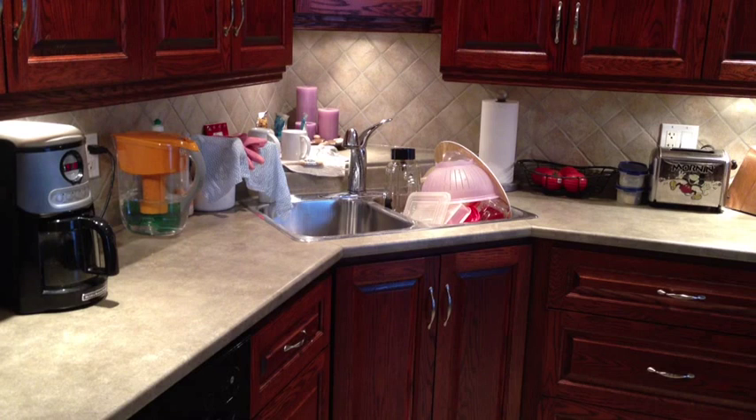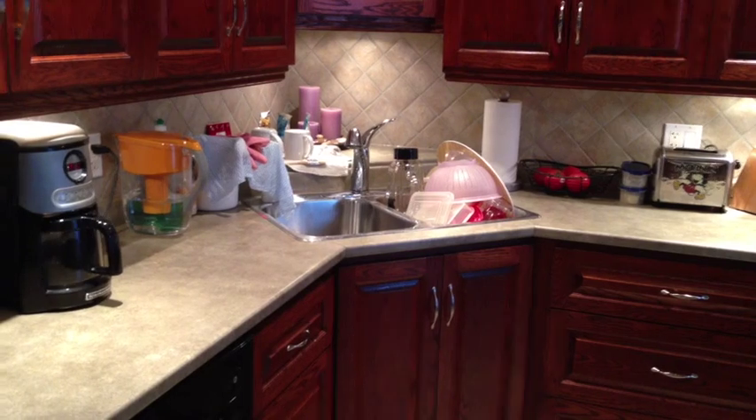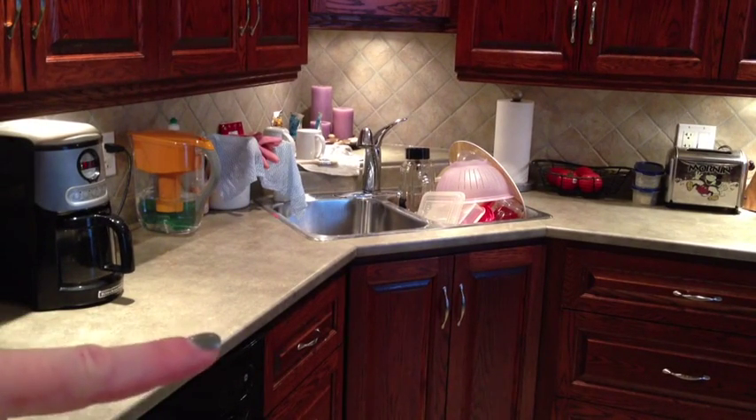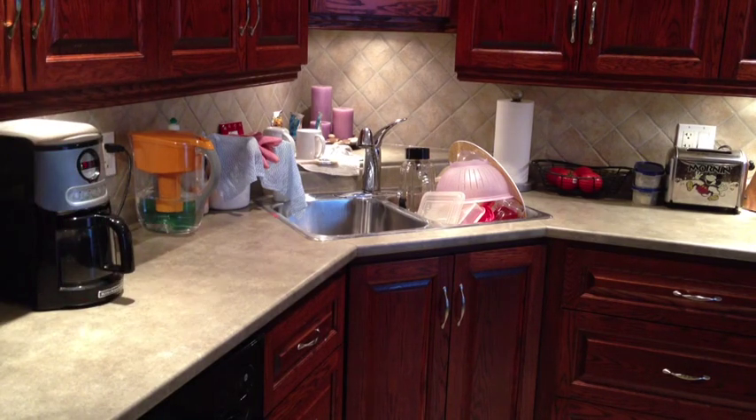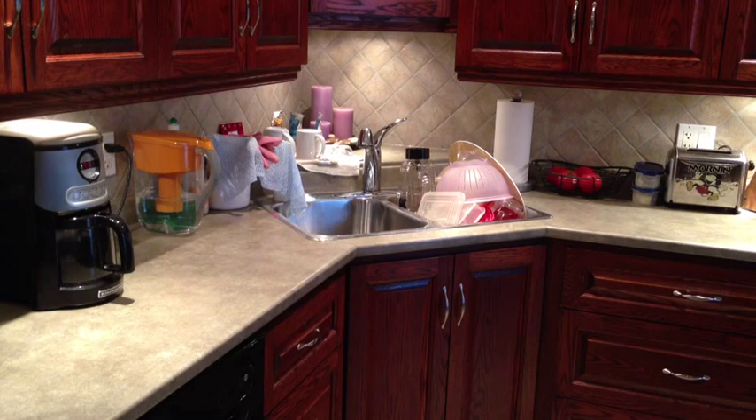In the sink area above I have some serving dishes, and below I have compost and recycling. In the top drawer is my little junk drawer; in the middle drawer I have all the snack containers and Tupperware the kids need for making lunches, straws, and sandwich containers. In the very last drawer I have tea towels and dishcloths.